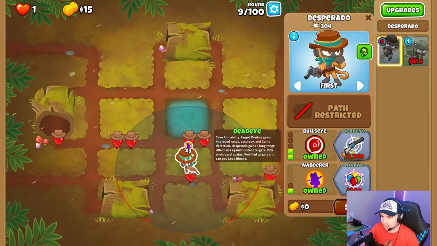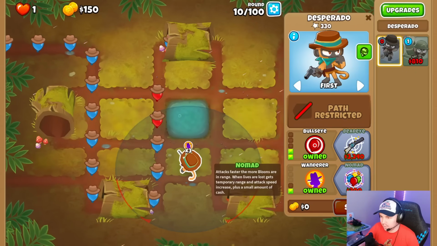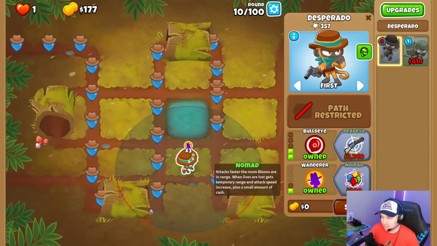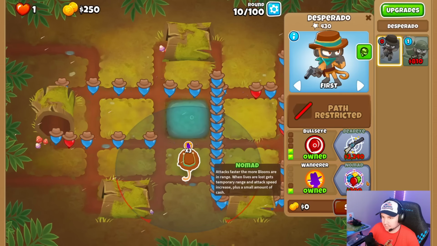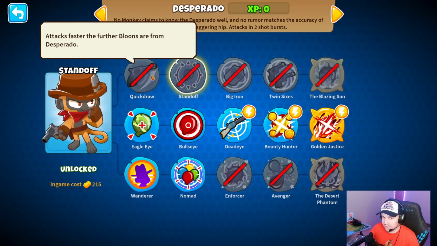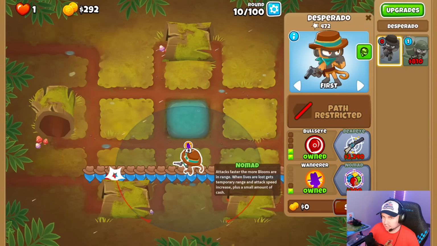Let's get Bullseye in here though. It looks like Desperado is able to defend most of the early game. What's Nomad do? Attacks faster the more balloons are in range. When lives are lost, gets temporary range and attack speed increase. Okay. The lives lost thing is not important, but the attacks faster is important. I was thinking the bottom cross path would probably be more ideal for me than the top cross path in this case, because the top cross path pretty much makes you attack faster if there's nothing near Desperado, and that's just not going to happen.